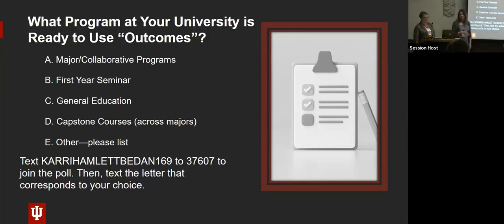And you should see a question that matches the one that you see on our slide here pop up. And everybody in Zoom should be seeing the same question. So it's text in A, B, C, D, or E. I'm not sure there's an other please list. However, there will be an opportunity to share. So if you use other, you can share that. Everybody find it? Anybody having technical difficulties? Yay, gotta love it when that happens. Yeah, absolutely.